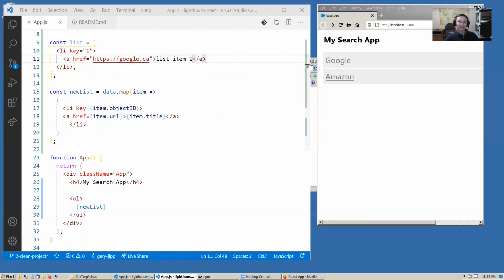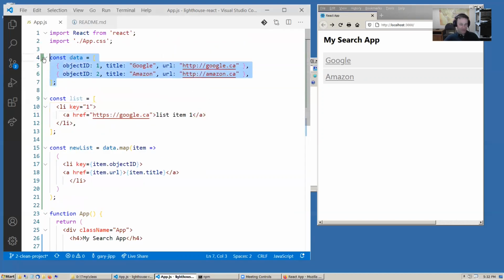So, next thing to do, why don't we keep track of something? Because right now, this is great, but we know for a fact that we cannot use this data directly because it's just a hard-coded set of data. We do need some state because we want this data to be able to change on us. So we're going to save this data or use state in this data. That'll be inside our component.